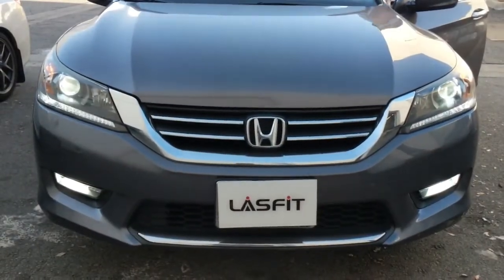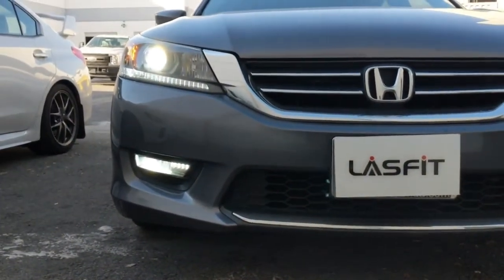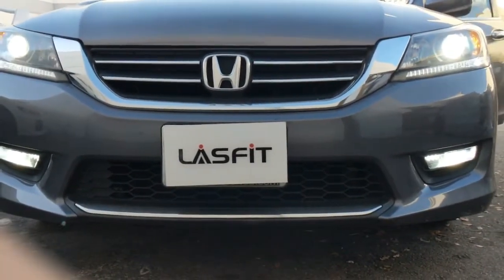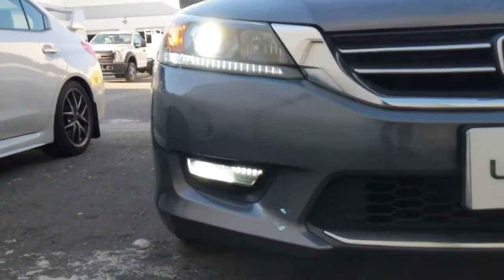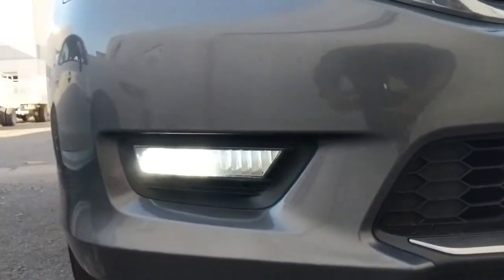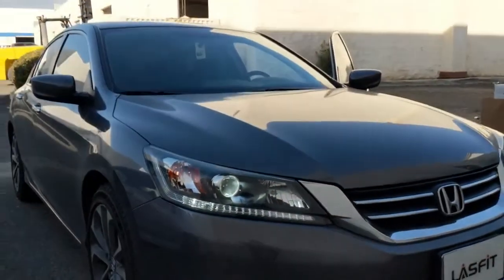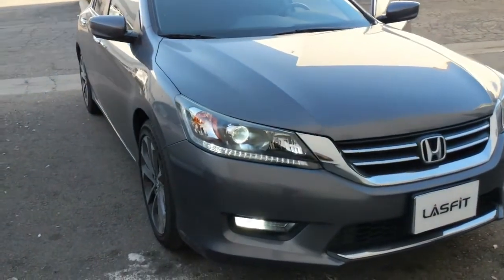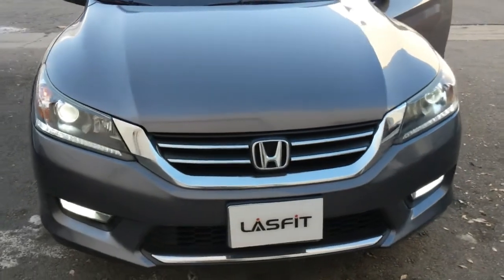And this is the finished result. We have both the low beams and the fog lights replaced with our LS H11s. It gives the car a whole new facelift.